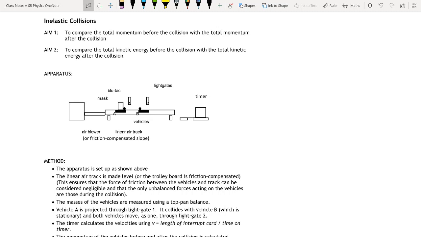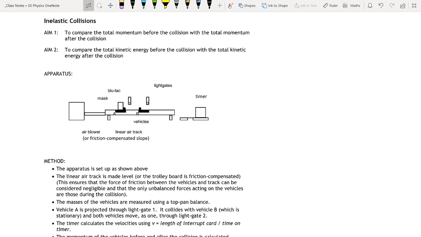Then you can work out what the momentum is beforehand, and the momentum afterwards, because you can just use a top pan balance to measure the mass. You work that out, and you'd find that the momentum before was equal to the momentum afterwards. That means momentum is conserved. That's the principle of conservation of momentum. So in any collision, momentum is always conserved. So p equals mv of that original one is equal to p equals the total mass times the velocity as it moves off.